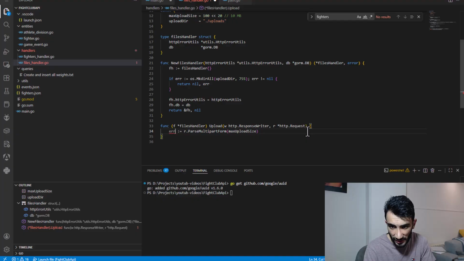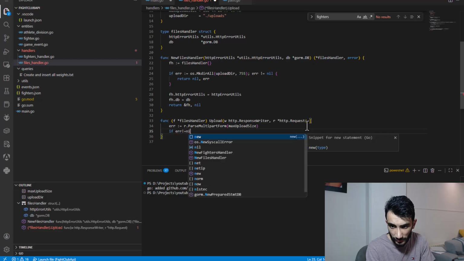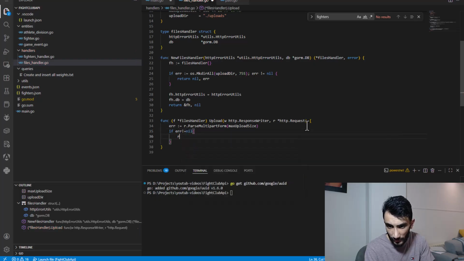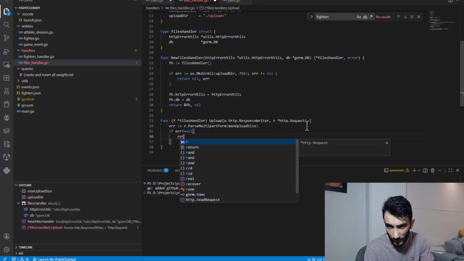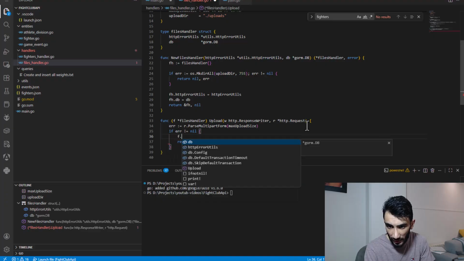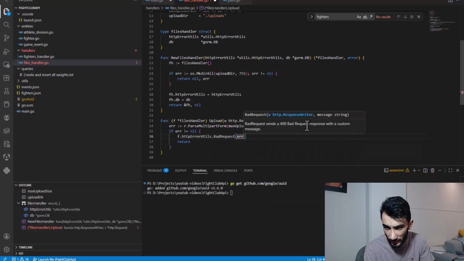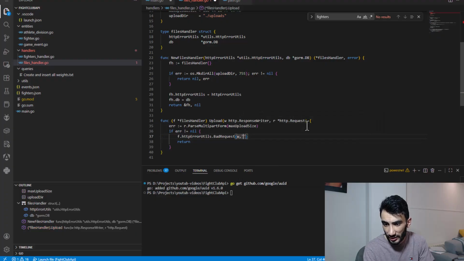Check if it has an error, and instead of the error we can say cannot parse the file.